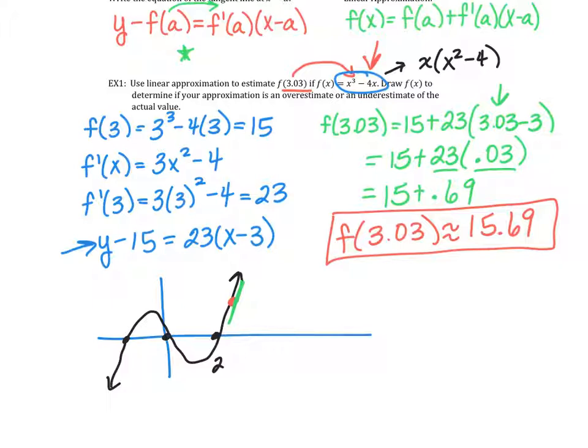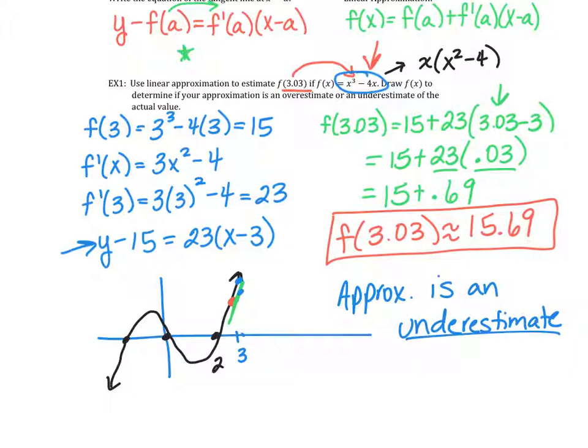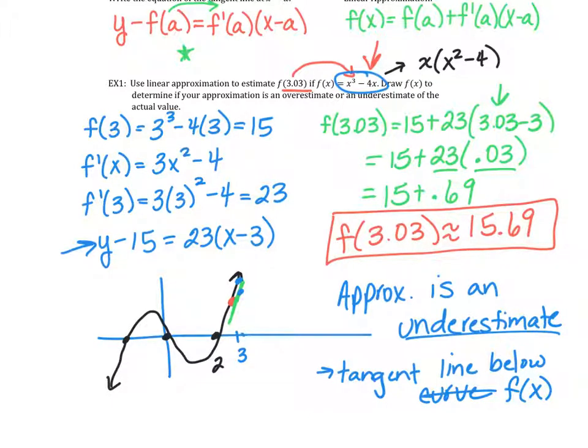Well, do you understand what you just did? You approximated on the tangent line, and I know this is not to scale, but if this is at 3, you approximated on the tangent line, and the actual value is on f of x. So this approximation is an underestimate, because again, why is that? Because the tangent line is below the curve, okay? Again, we're going to make this a stronger argument later, but just for now, this is okay. I really should say f of x, what curve? So the whole key is you writing the equation of the tangent line.